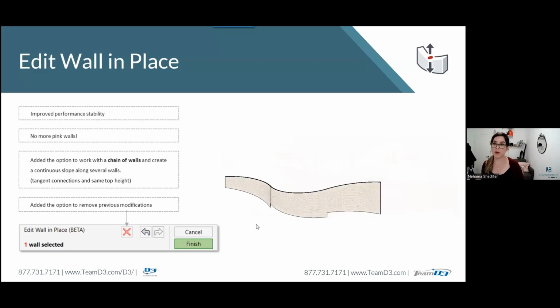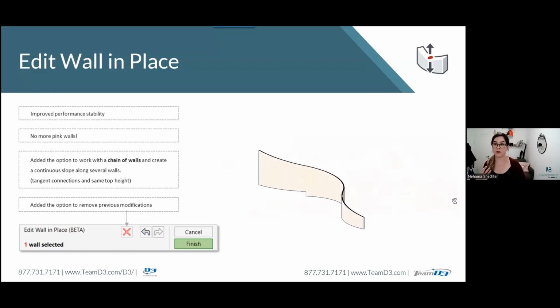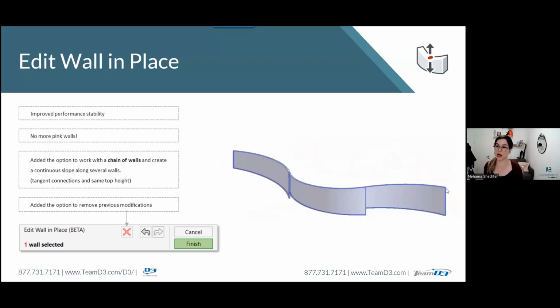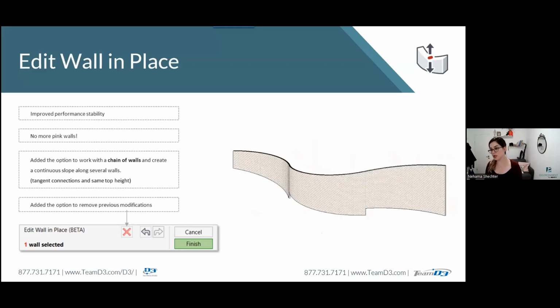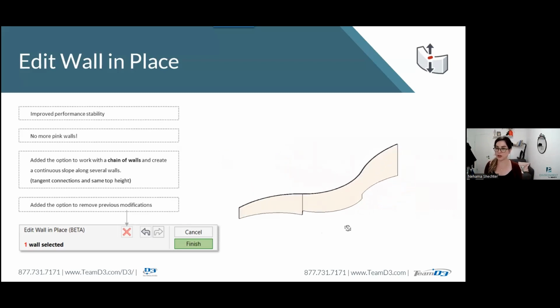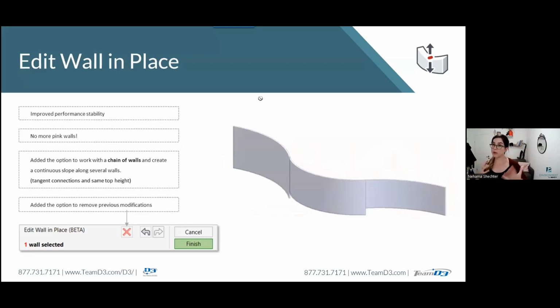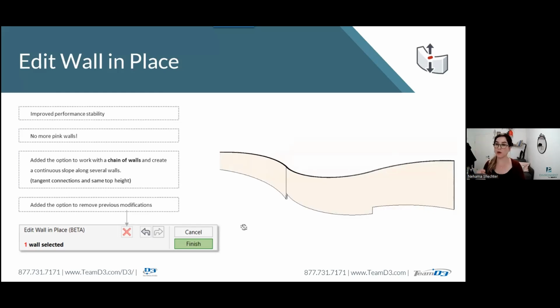But when you're talking about curved walls or something that's more complicated, then Revit is not that friendly in this way. So for the past 2 versions, we've been developing the tool that you're seeing right now. It's basically a free-form, sculpting walls tool that just allows you to click everywhere you want on the wall and just pull it up and down.